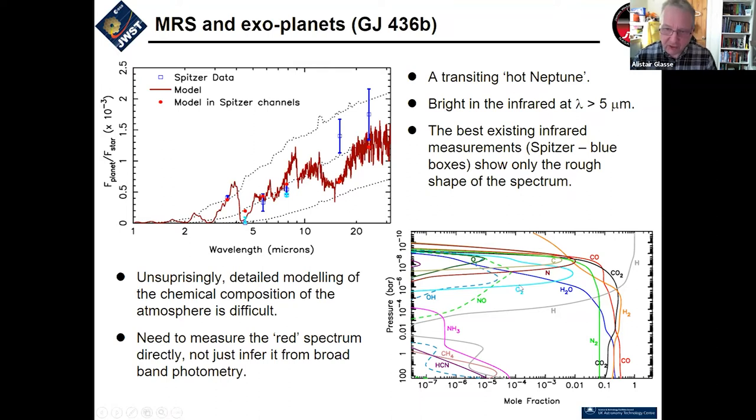Here in the bottom right, you see the kind of atmospheric fit that they're trying to extract from this very, very limited half a dozen data points. And clearly it's a bit of a fool's errand. You really can't constrain a very complex atmospheric model with only six data points. What MIRI can do for this kind of object is actually measure the red complex curve. And so you're constraining a complex model with hundreds of parameters with thousands and thousands of data points. So you've got much more chance of doing it. So the aim is that we can actually understand the atmosphere, the variation of abundances of molecules with height in an extrasolar exoplanet atmosphere.